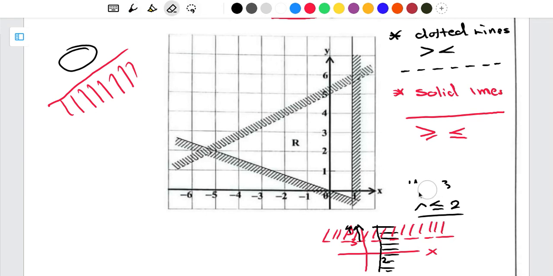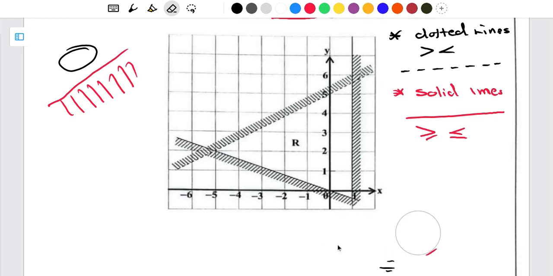But let's now put what we have discussed into practice according to this question. We have this line here which is cutting the x-axis at 1. It's very simple, since it is cutting at 1 on the x-axis. For inequality number 1, I'm going to say x, and since it is solid, I have to use greater than or equal to or less than or equal to, depending on the part which is not shaded. So this is 1. Going forward, we are going to have 2, 3.